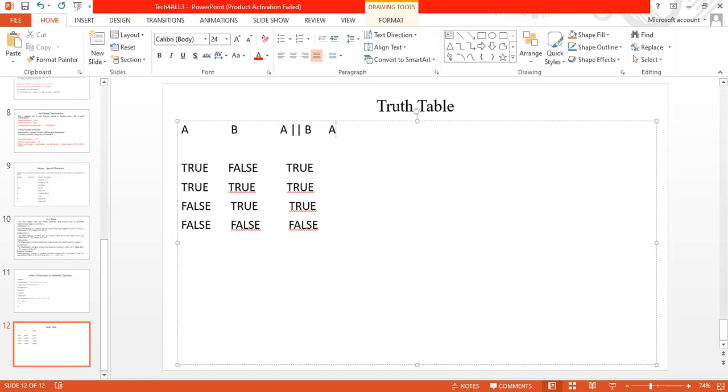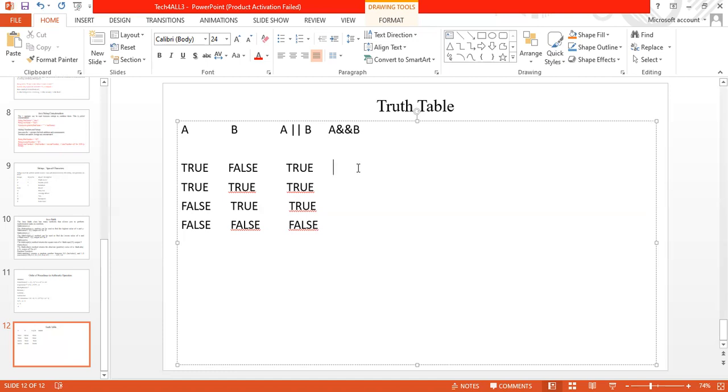This is known as a truth table. Now, let's look at AND. This is an operator. In this AND, if A is true and B is false, remember in AND the two conditions must be the same.